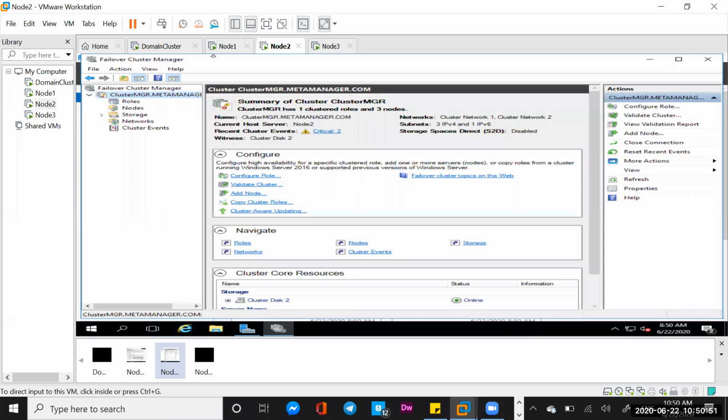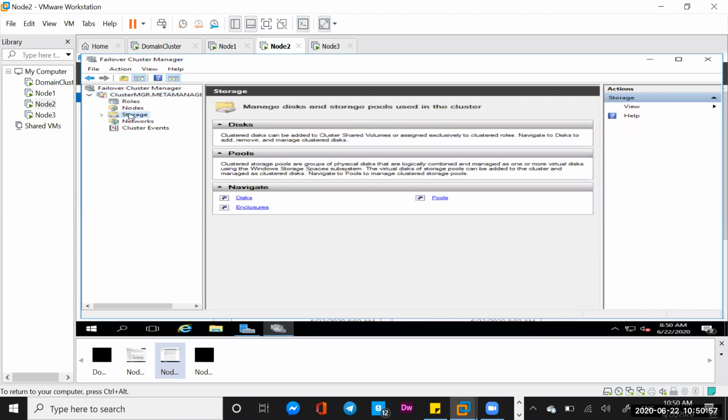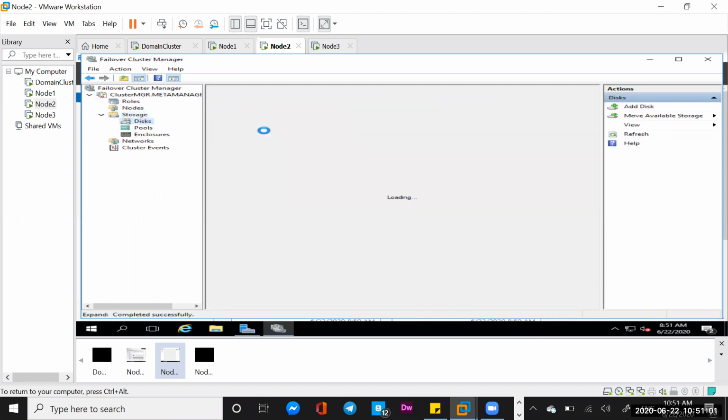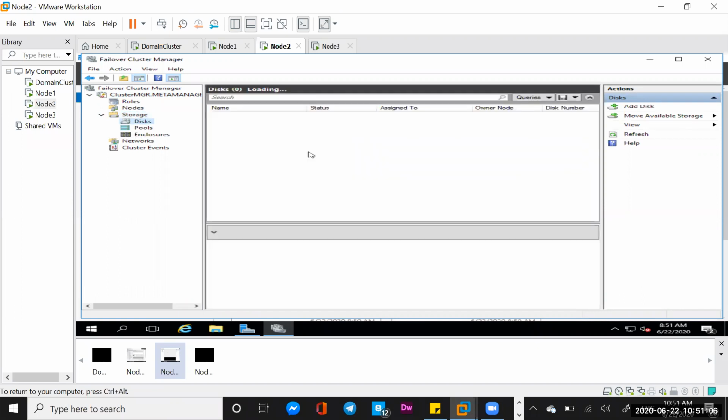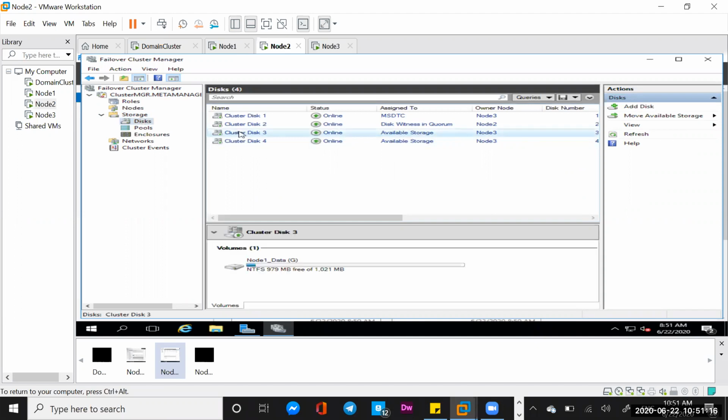Now I am on the cluster manager, so I want to check the disk. What's wrong with that? Okay, I have 2 available disks, but let's see their property.